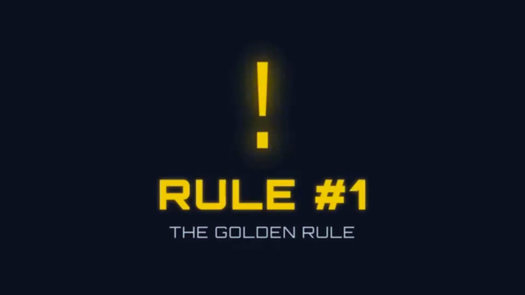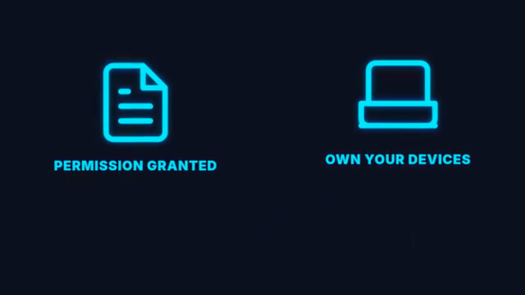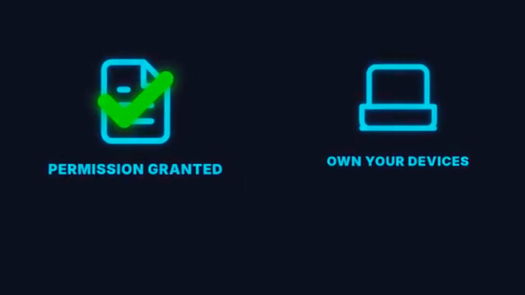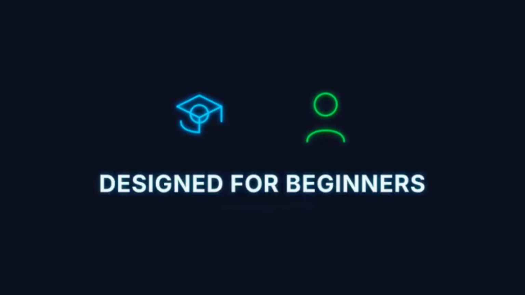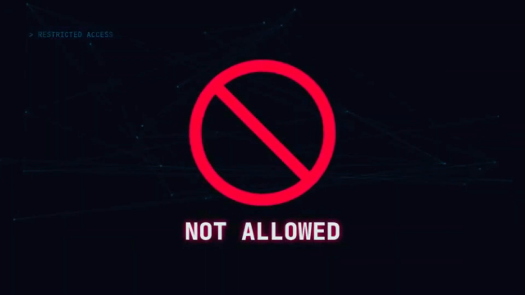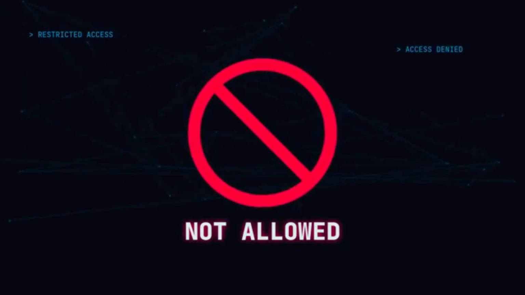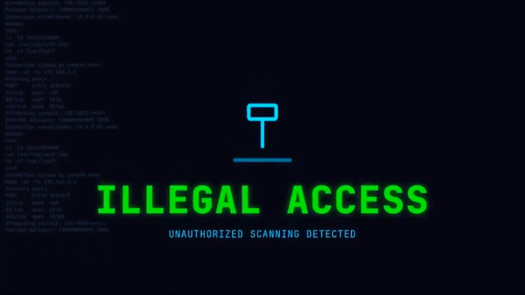Before we touch anything, one rule. And it matters more than anything else in this video. You only hack machines you own, or machines you have written permission to attack. The target we're using today is built for this. It's legal. It's designed to be hacked by beginners learning exactly what you're learning. That's allowed. What's not allowed? Pointing these tools at a website, a network, or a device you don't own. Even just scanning a stranger's system without permission is a crime in most countries.